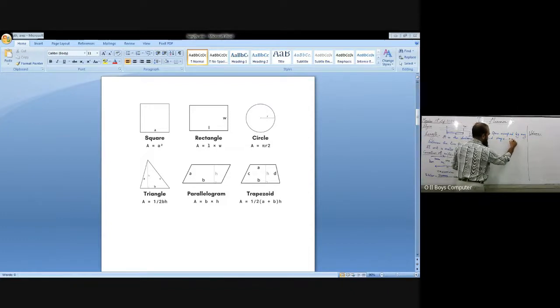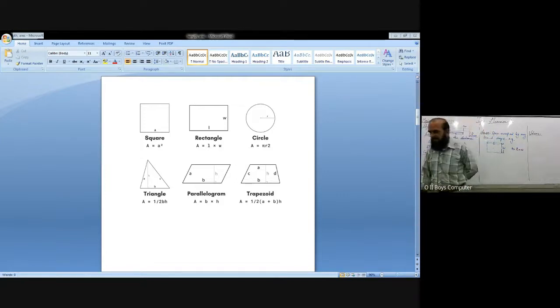For example, rectangle. It is a 2D shape. It has two dimensions, that is the length, this one, and the width, this one. So two dimensions are there, and we are going to find out its space occupied, this one, and it will be called its area. How we can find out the area of some regular shapes, that is the rectangles, squares, circles. We can find out the area of these shapes just with the help of some mathematical formulas. For example, the area of this rectangle will be equals to length into width.